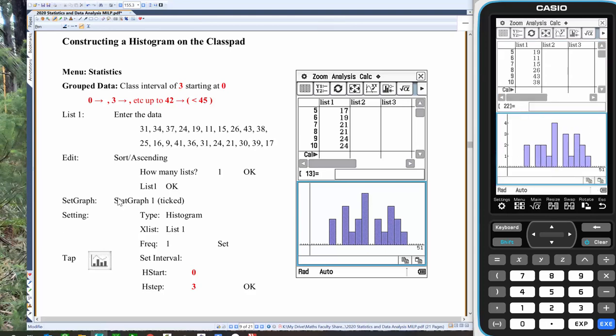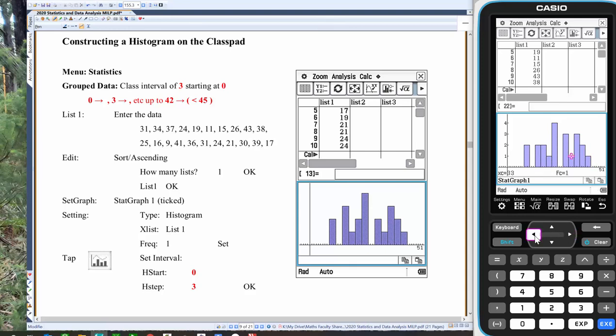All right. So we can process the histogram quite easily. What we're going to do is go analysis and trace. All right. Now what we do is we hit these arrow buttons here to navigate. See that thing there is the target, right? And that says basically this group here has 0 items. It's got a frequency of 0. Right, when I hit right, it's going to say that the group starting at 3 has 0 items in it. The group starting at 6 has 0 items. Pretty unexciting at this point. The group starting at 9 has 2 items in it. The group starting at 12 has 0 items in it. The group starting at 15 has 2 items in it, etc. So I can actually go through and process my histogram then.